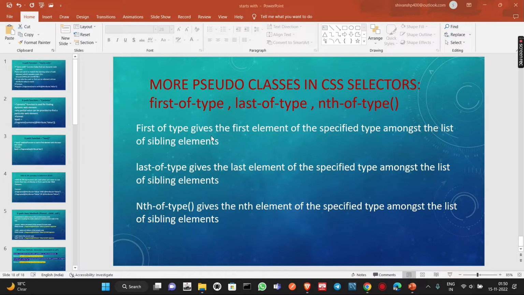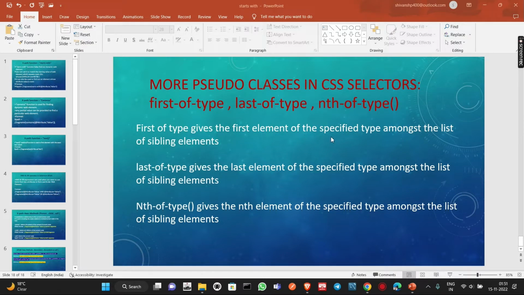Okay, so the first of type gives the element of the specified type among the list of sibling elements. Say for suppose you have a parent tag, and you have various other tags inside that particular parent tag. So you call them child tags. So among the child tags, you specify a particular element, and then you write first of type.